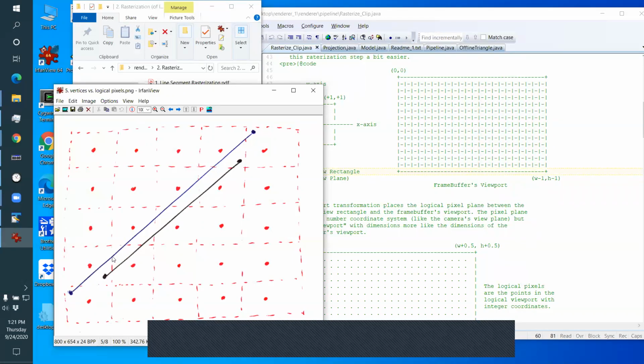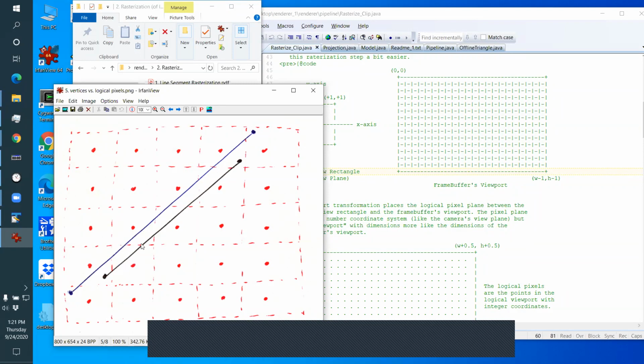Okay. Now, what about here? Should you turn on that pixel, or both? What's the right thing to do? So you kind of lop off the upper left-hand corner of this pixel. You're almost through the middle. You might make the case that you're more in this one, but should you ignore this one?